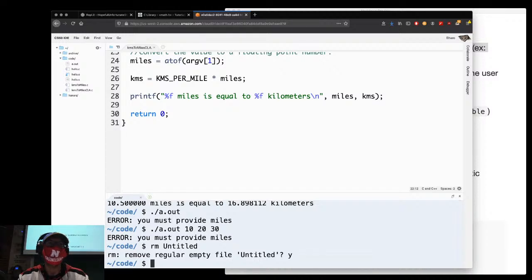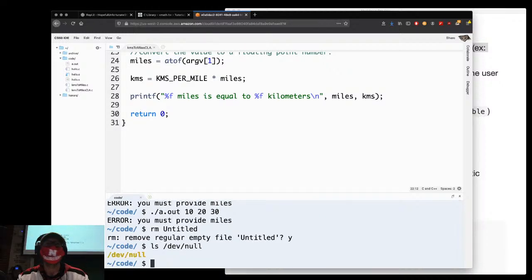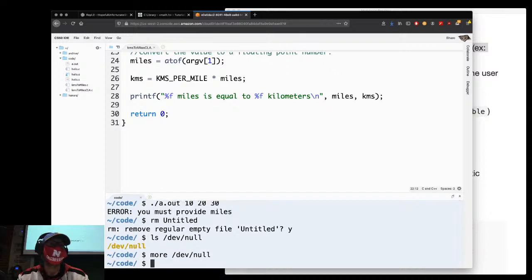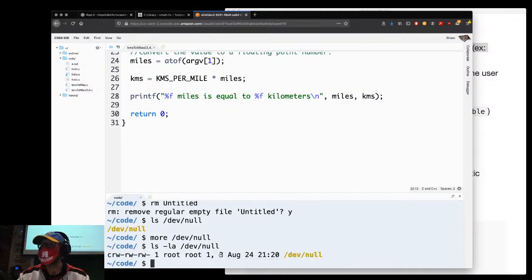There is only what we call dev null. ls dev null. Right? Dev null. What's in dev null? Nothing. Right? Absolutely nothing. Dev null is where things go to die. It's nothing more than a permanent black hole of waste. Anything that you throw down there is gone forever. That's basically what happens when you remove something.